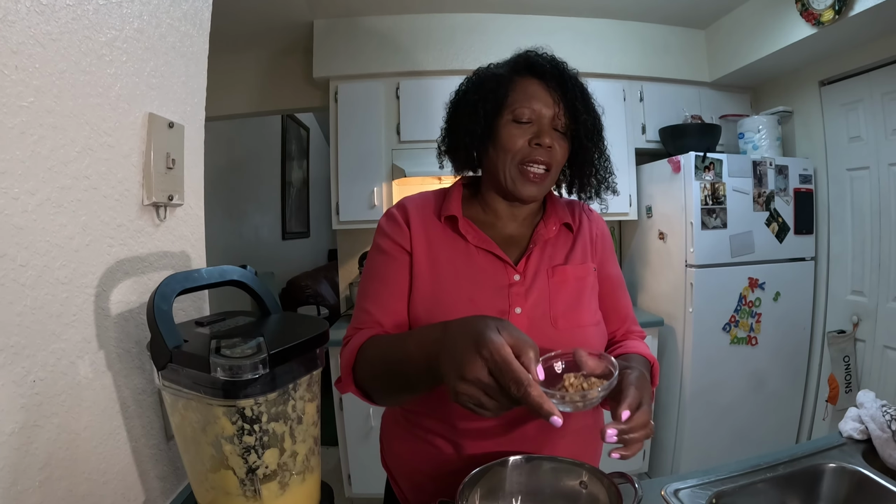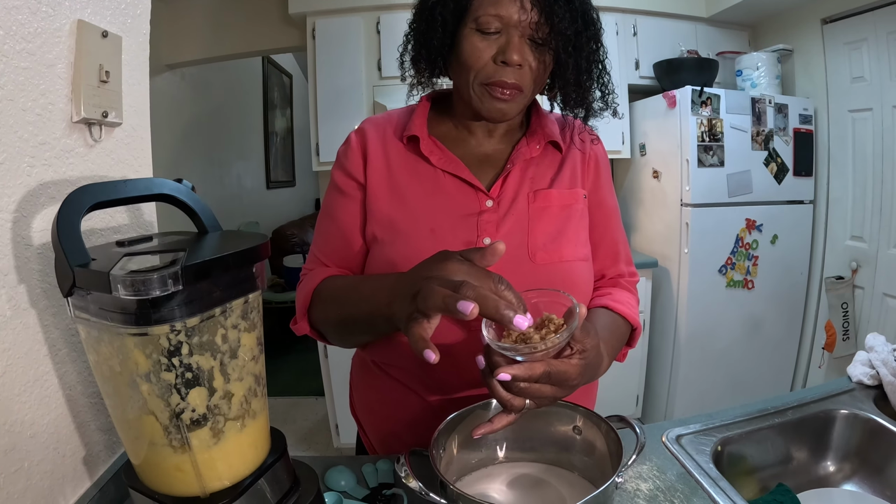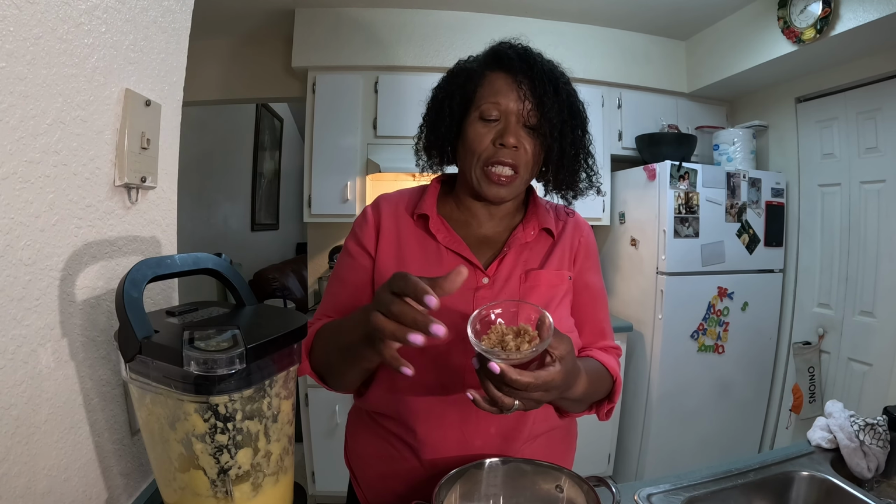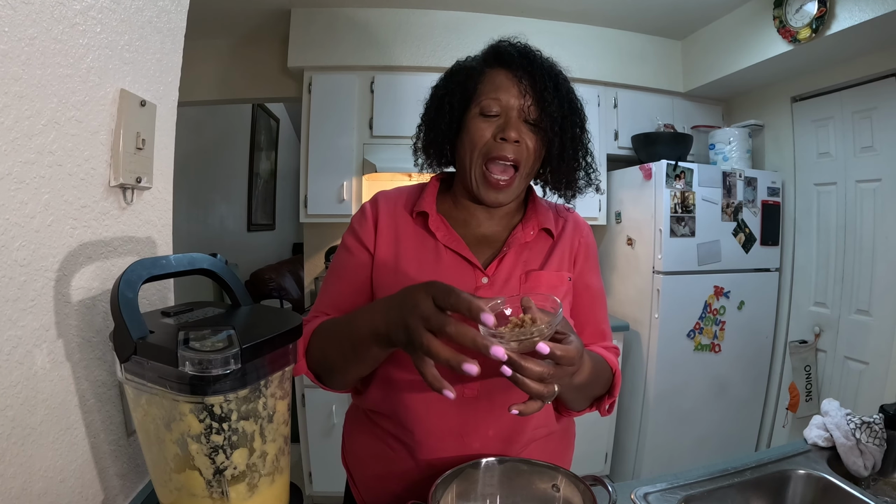I have here a little bit of coconut. Now this coconut looks brown like this because I was making sweetbread, and usually when we make sweetbread, we make a coconut filling that goes on the inside, and it has sugar and nutmeg and so on inside of it. I made a little bit too much for my last sweetbread, so I had saved some in the freezer. So this I'm going to add to it.